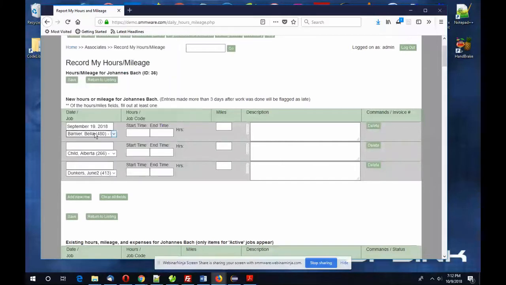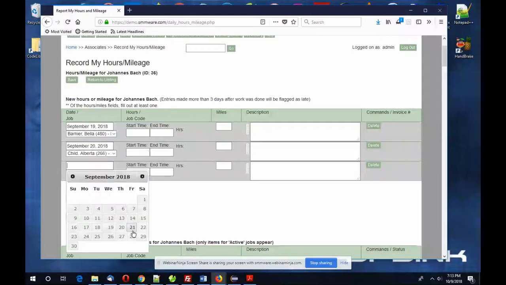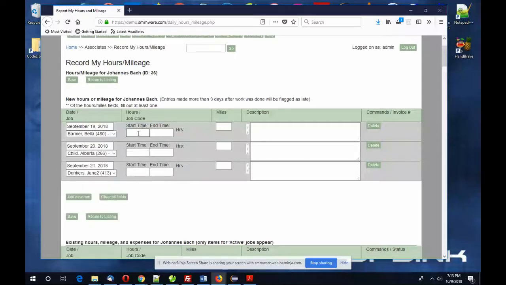So if somebody works for an entire week and then they put their hours in all at once, they can still do it from just the one screen. This particular system is set up for you to enter your hours based on the start time and the end time. The other option for that is to just have a single field where you enter the overall hours.